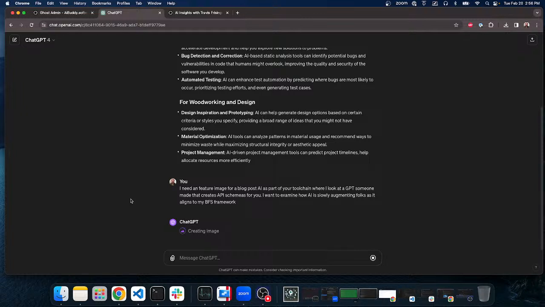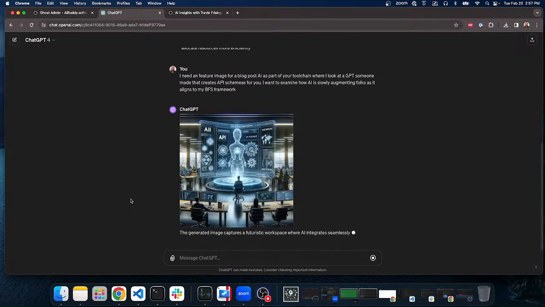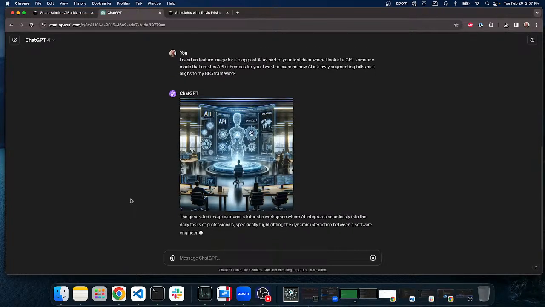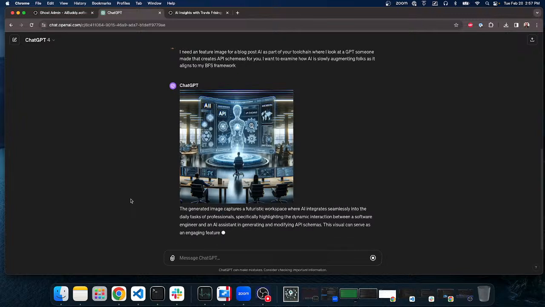I do pay for a ChatGPT 4 subscription. If you can afford it, it's a really super tool in my toolbox at the end of the day. Now that everything's integrated, it makes this type of creative process pretty streamlined. So you can see I didn't craft any magic prompt. I didn't make it do awesome things. I just was like, hey, here's literally the title of my blog post. Maybe I could have been a little more descriptive, say here's a blog post, I need a feature image, but I'm trying to replicate the creative process that led me there as much as I can.